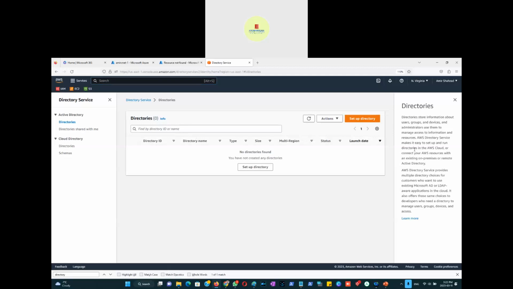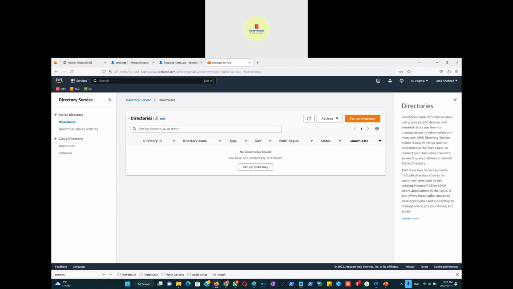AWS Directory Service makes it easy to set up and run directories in the AWS cloud or connect your AWS resources with an existing on-premise or remote Active Directory as well. AWS Directory Service provides multiple directory choices for customers. So there will be choices here. We're going to be discussing those choices, other than Microsoft Active Directory, what other directory services AWS offers.